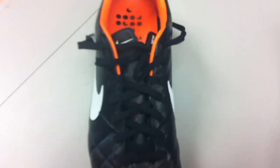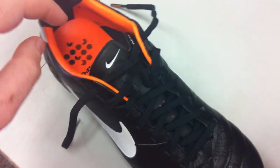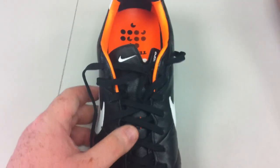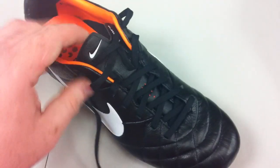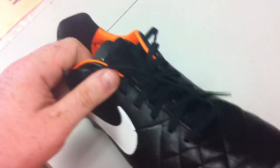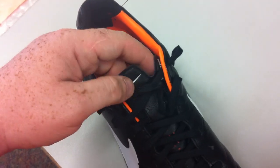Also, something that I'm missing and really shouldn't: no fold-over tongue. A lot of people have said that they much prefer the no-tongue look, and not only look, but also feel. That tongue flap over the top tends to get a little bit annoying over the course of a game, particularly when it's really wet and soggy and flaps around on the top of your foot, because the Velcro never lasts. But this design actually alleviates that issue.